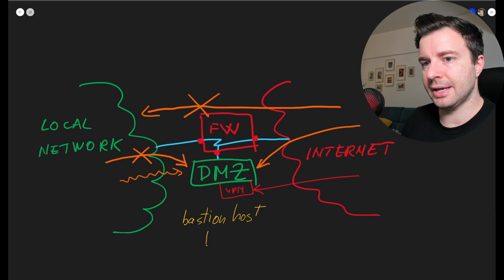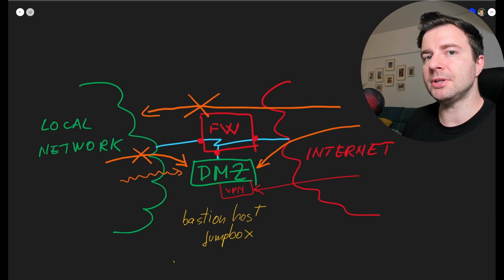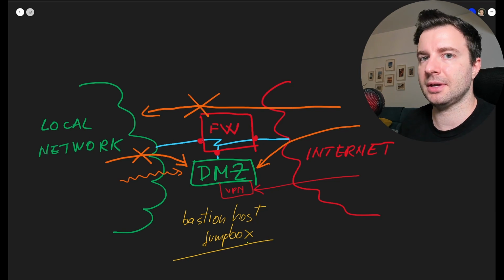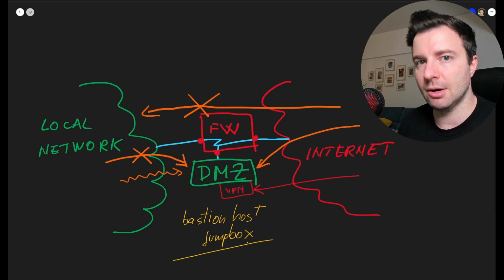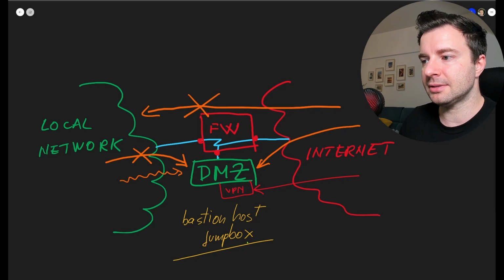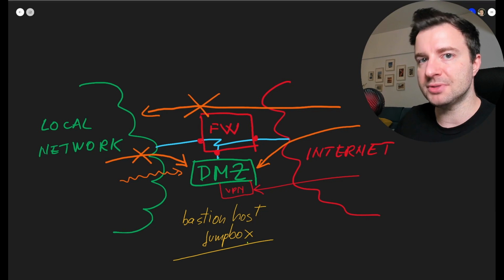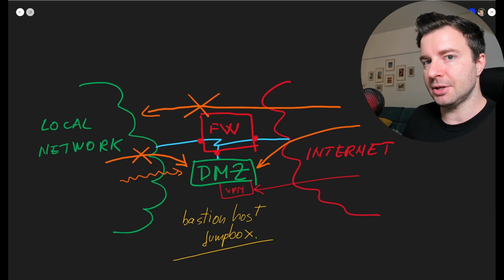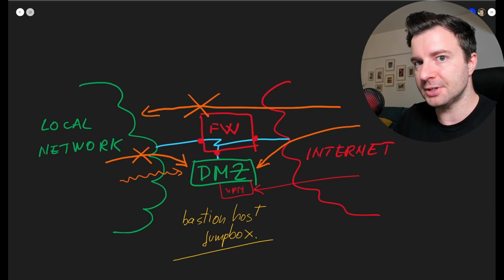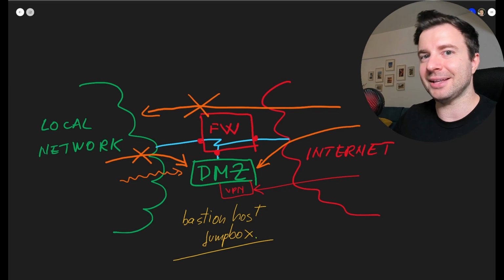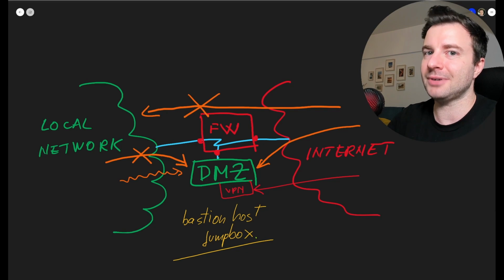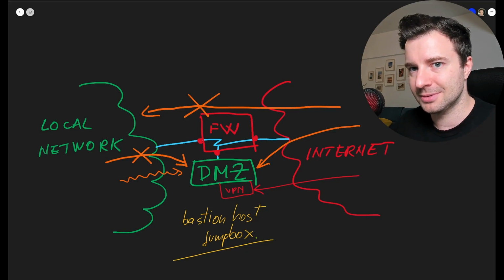Now, the terms bastion host and jump box are often used interchangeably, so they mean the same thing, and are frequently found in cloud environments where you have an entire infrastructure instantiated in some cloud provider, and you don't want to expose that entire infrastructure to the outside world, to the internet. So you just create a bastion host or a jump box like this, and everybody who wants to manage that infrastructure or connect to it has to connect to the jump box first, and then will jump from that box to the rest of the devices in your cloud environment.